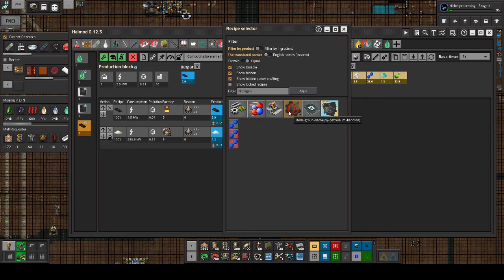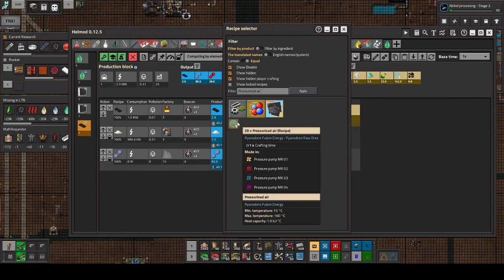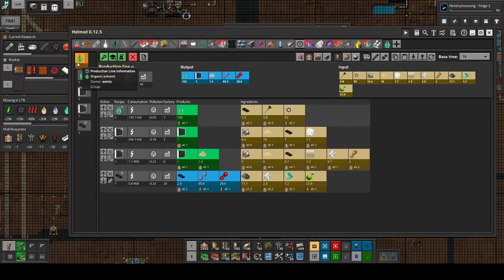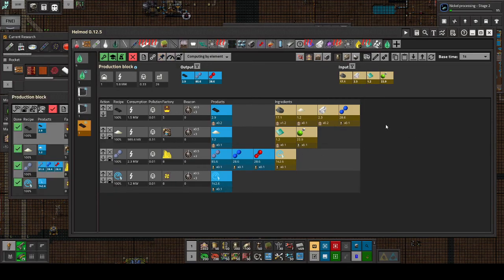So what we will start with at least is this recipe, and this recipe only. I don't pay too much attention here to the time. I just want to get some process started, and then we will scale from there. So this is what we will start with.